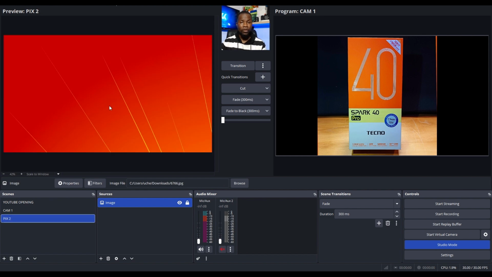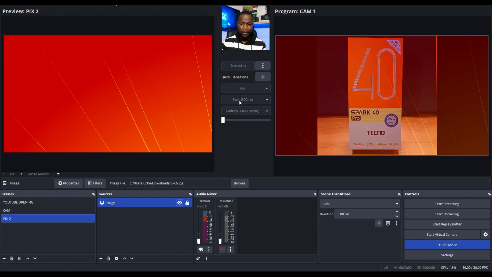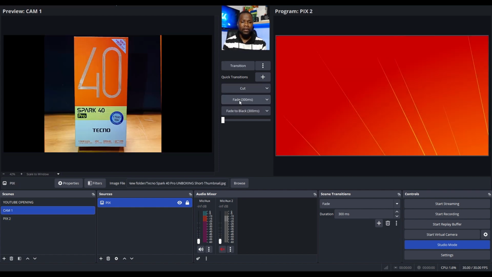This is the second preview of this particular image. So when you click fade, you see that it will go, and then this other one will be on this other side of things waiting. So this is just how you can bring in your scene, and this is how you can set up your source. I'm going to show you how you can bring in your camera, which is also the same process.